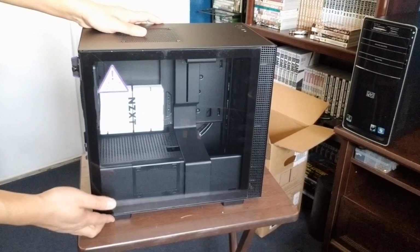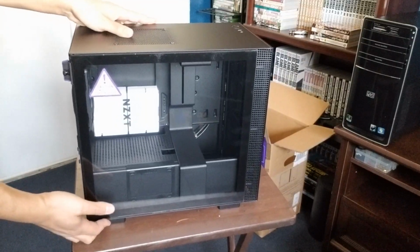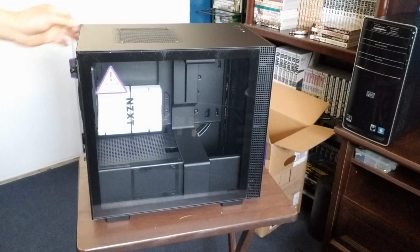So in today's video, I'm going to be doing a quick unboxing of this NZXT H210 Mini-ITX case. So yeah, let's go right ahead and open this puppy up. We have the case right here. Let me go right ahead and give you the dimensions.